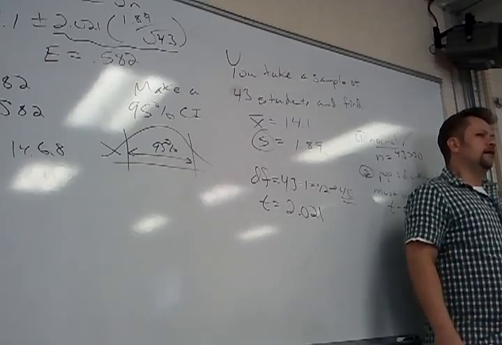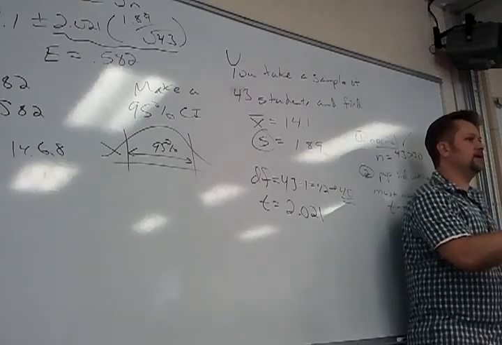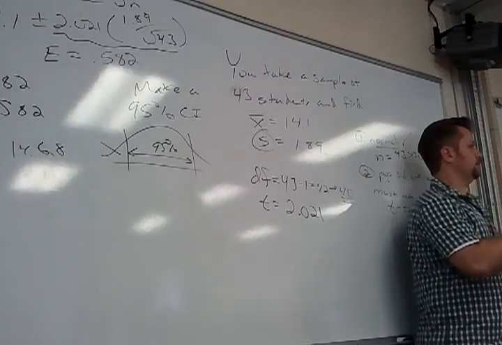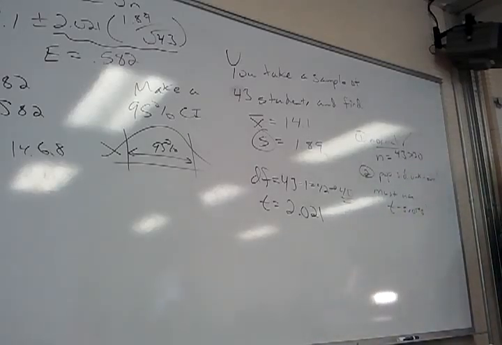An average. Where did my standard deviation come from? Did it come from a population or from a sample? Beautiful. And do you see how we kind of hide that fact? They didn't hide it. We took a sample and we see this and this. So both of these must have come from the sample. So that standard deviation must be a sample standard deviation. I have to use t-scores. That's the process of thinking you have to go through. Because on a test, I'm not going to order them. They're going to be whatever order I want it to be, and then you've got to figure out t or z.